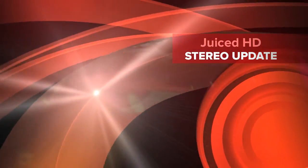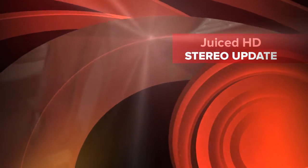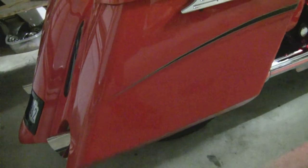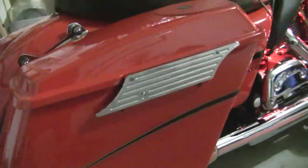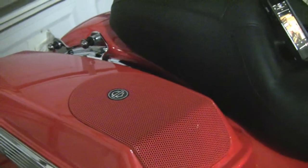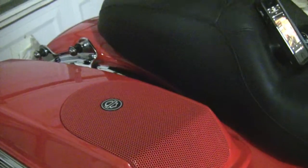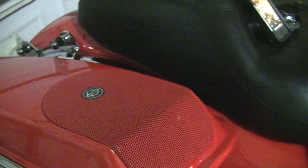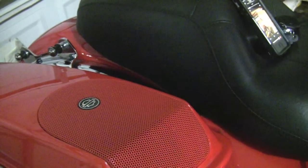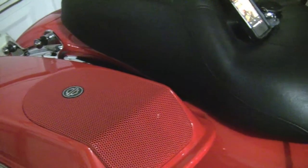Just showcasing the sounds on my bike. I got the Top Shop bags and fender, as y'all can see. Looks real nice. I got the HD lids. I got the 5x7s that are drop-in by HAT, Hybrid Audio Technologies. Well worth it. The rears are being driven by a Rockford Fosgate 300x2 PBR amp that's located in the fairing.